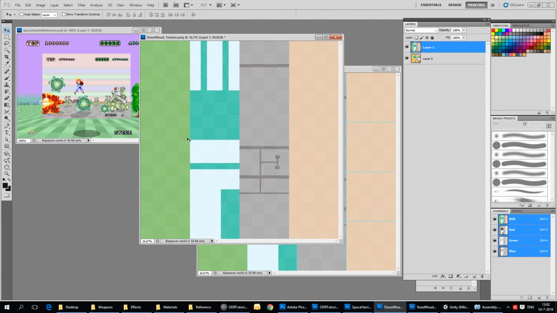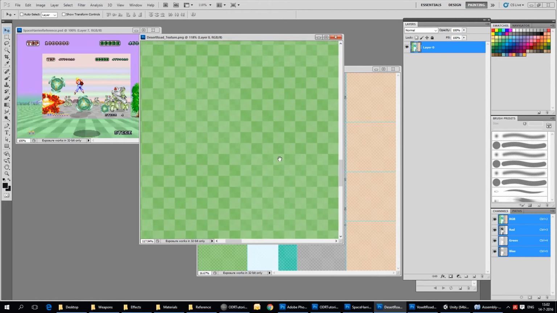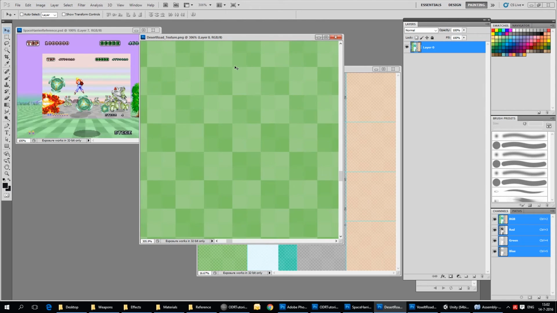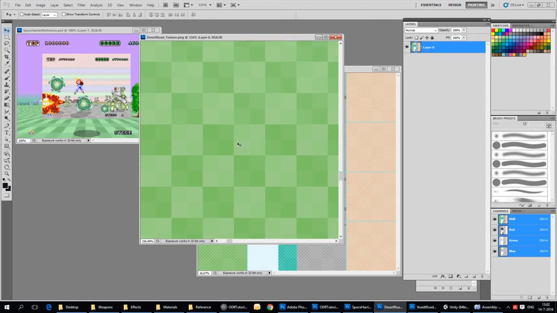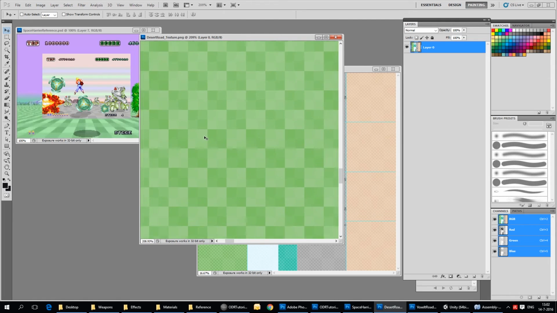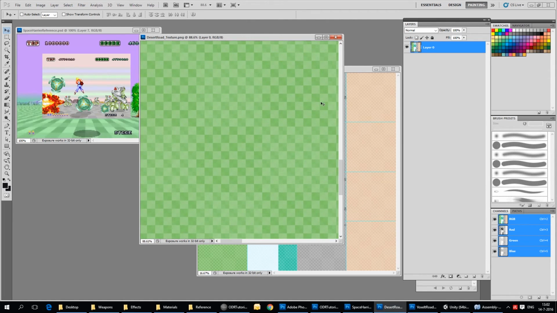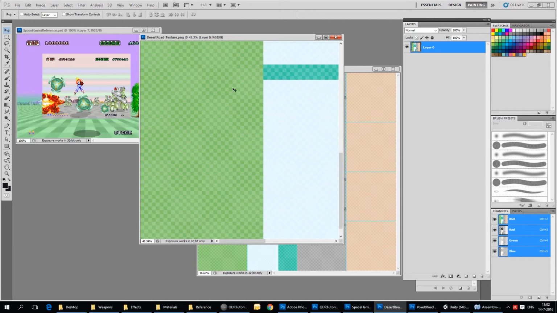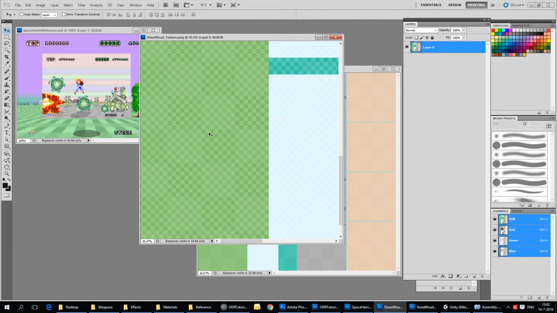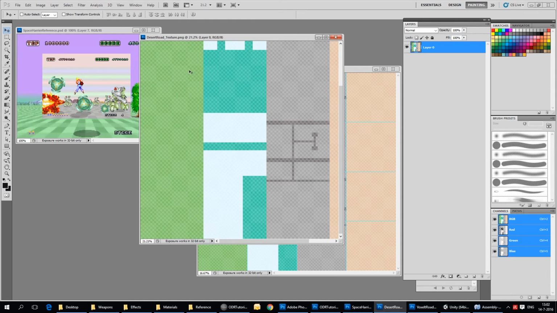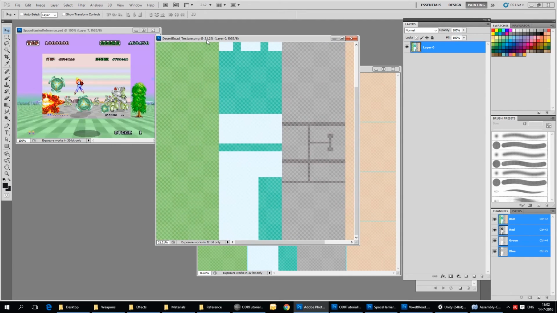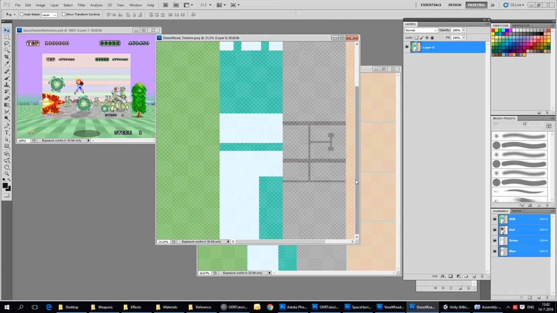Okay, I'm going to save it. These checkers are actually pretty handy, because they give you a good sense of scale: the little checkers are 1 meter, the bigger ones are 2, the large ones are 4, etc. So for level design purposes it's also pretty handy. Not only does it look more Space Harrier like, it's also handy for level design. So I'm going to save this right on top of the desert road. You could of course create a new file if you wanted to.